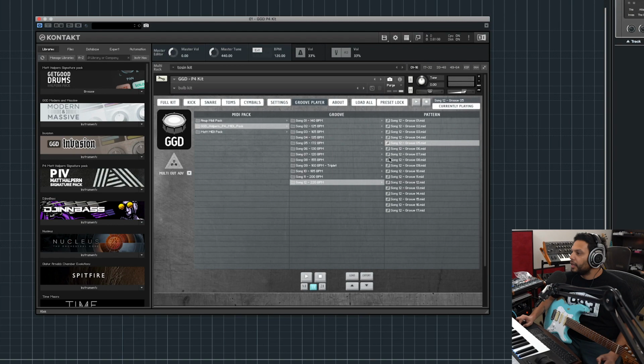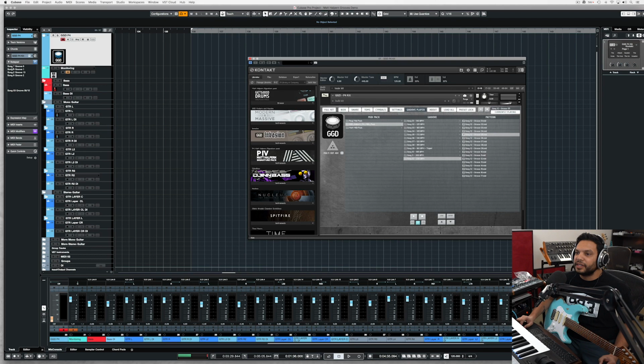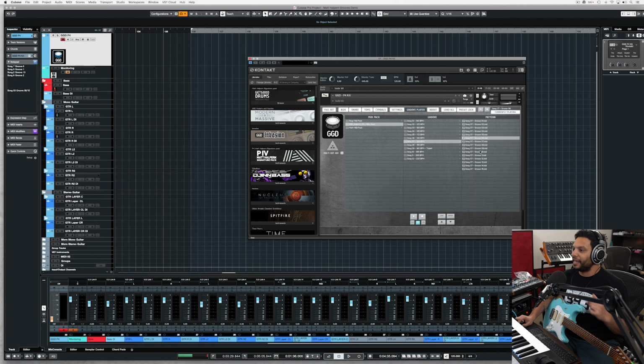I took some notes here. So song 7, groove 6. I seem to like that one. So let's listen to that. Song 7, groove 6. Figured that was a nice little verse groove. I just took some notes so that you guys wouldn't have to see me digging through this in real time. But that's basically how I found these, just digging through and seeing what might spark some inspiration. So yeah, song 7, groove 6. Got this nice ride pattern.